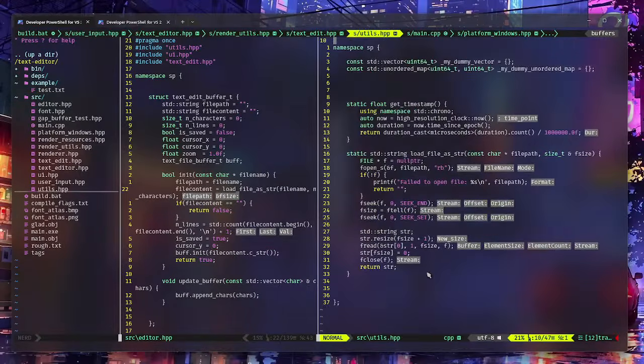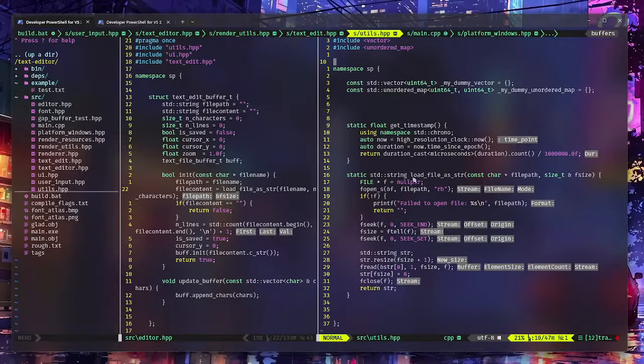So if we go inside utils, we get this load file, right? So it's a read binary, right? And the file path. For the file path, we got A. Why did we get file path as A?